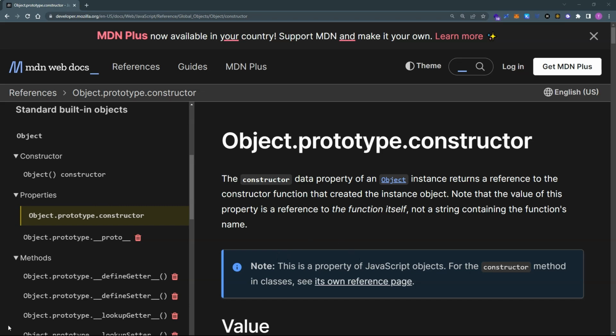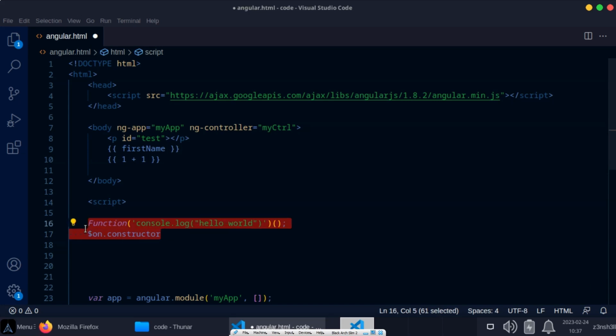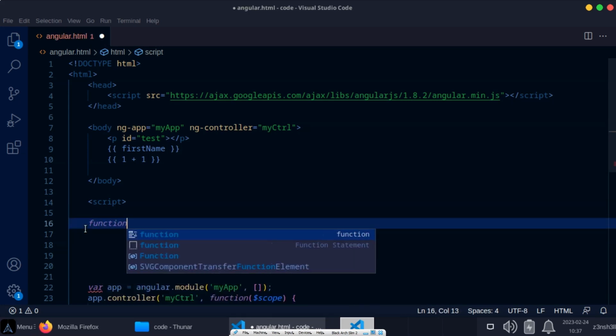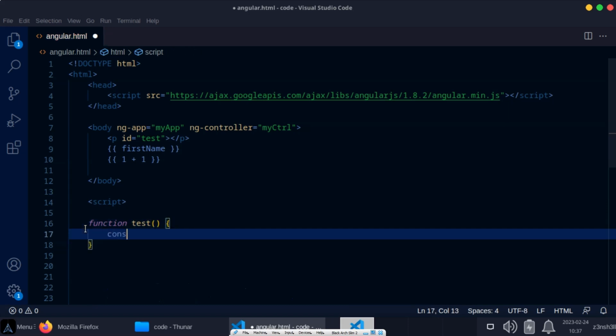Now, if you were looking at the payload and thinking, well, this is not a property, it must be a method because it's calling these function scopes afterwards, then just ignore that for now. I'll get to that shortly. This is not a method, it is a property. And we've just seen it returns a reference to the constructor that created the object or the function that we're in. Now, don't worry if you're confused. Let's just recreate the regular vanilla version of our test function. So we're going to say function test, and all it's going to do is console.log hello world.